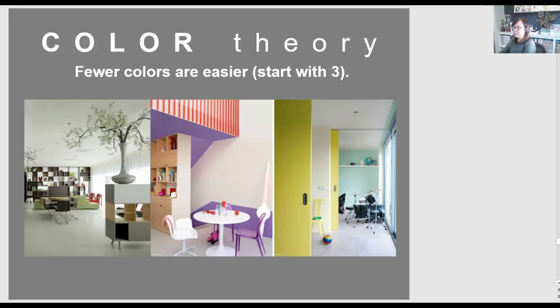So fewer colors are the easiest. Okay, so you always want to start with, I would say, 3 as the maximum. I wouldn't go more than 3, because 3 is like the magic number. There are some exceptions where you can go a little bit more, but I would say 3 is the maximum. And then after that, start playing with tints and shades. So although it appears to have more colors, they are in the same family of the 3 that you start out with.